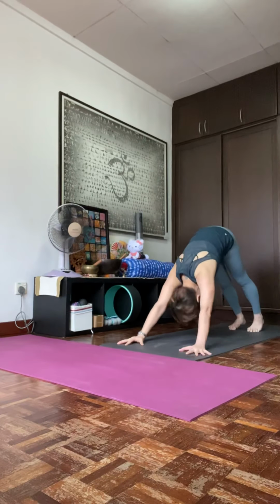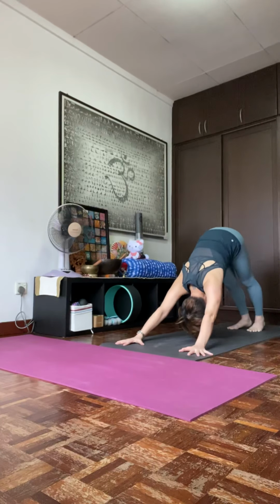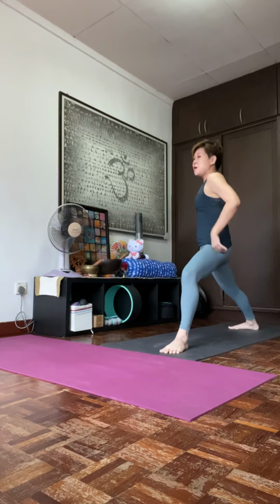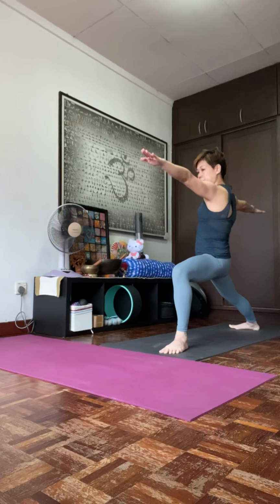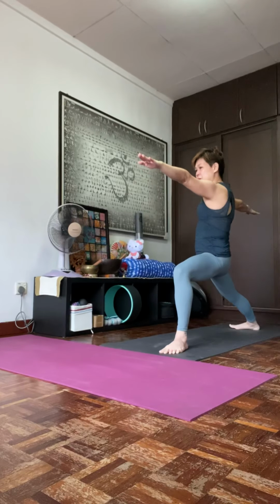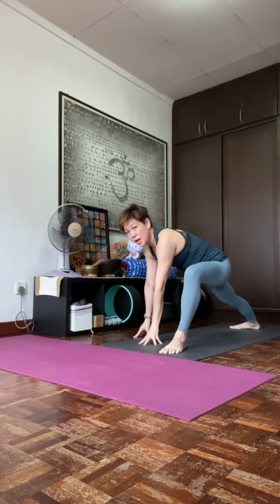Step that right leg back, downward facing dog. Right heel in, left foot forward, warrior 2, second side. Inhale, exhale 1. Inhale, exhale 2. Come down to the floor with the hands.